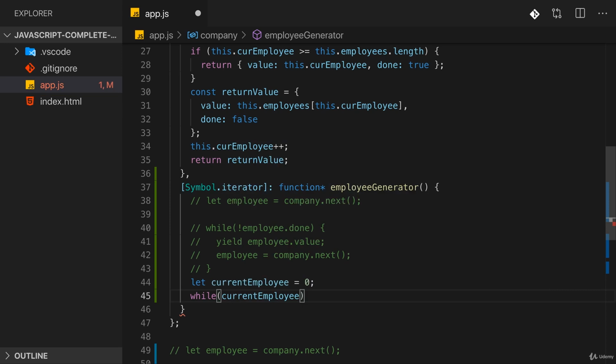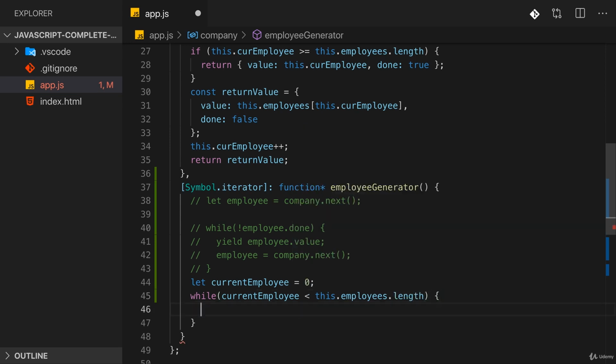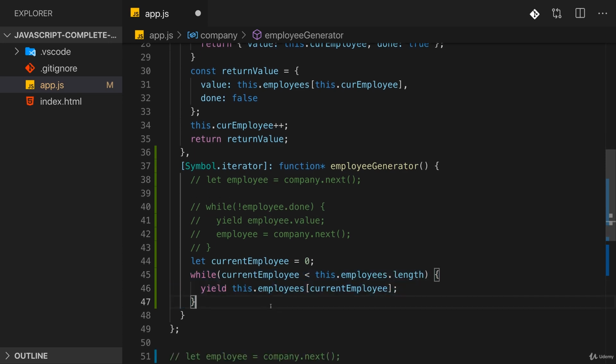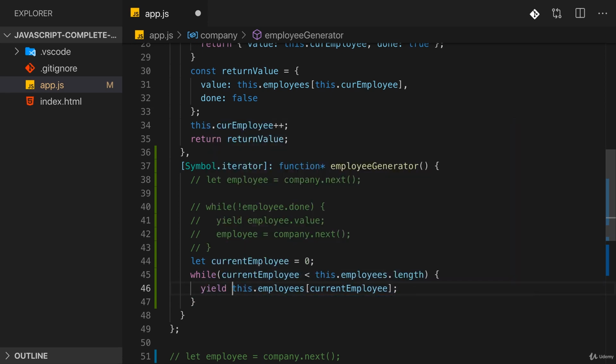And then while current employee is smaller than this.employees.length, we want to continue with that loop. And inside of that loop, I then yield this.employees for the current employee. So now here we got a loop that should also go through all employees, but we get this special yield keyword. The yield keyword is a bit like return. It basically returns the thing after the yield keyword as a value, as a result of this function call.